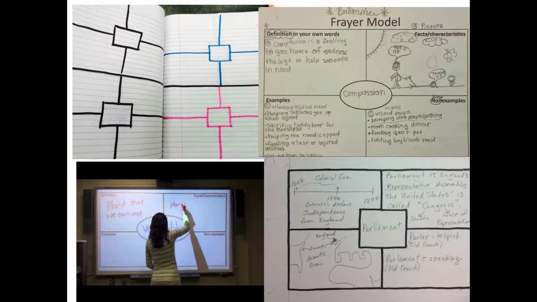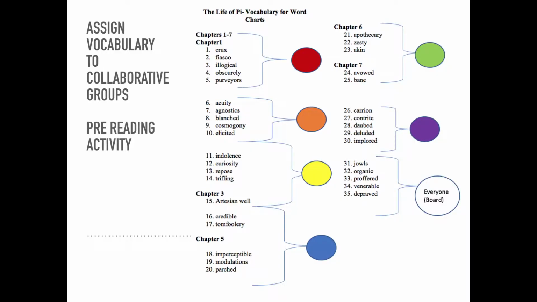This bottom right corner is an example from U.S. history. Our U.S. history teacher took this idea and has made it into study concept maps. He took that idea and ran with it, and it's truly helped student engagement and retention of knowledge. So here's an example of what I do in my class.